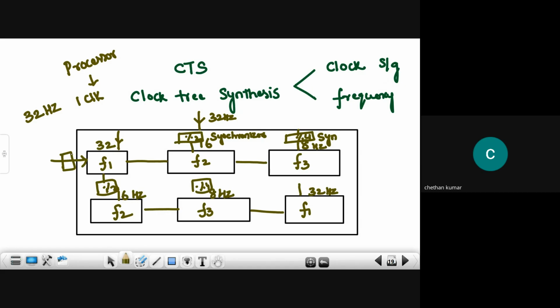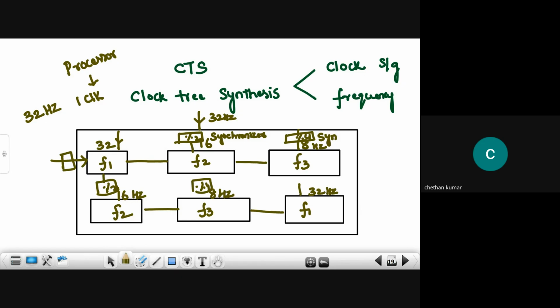Whenever this module requests some power, only then will the processor give the power to this module. Otherwise, this module is not going to get the power. So they implement this power gating to avoid unnecessary power dissipation.